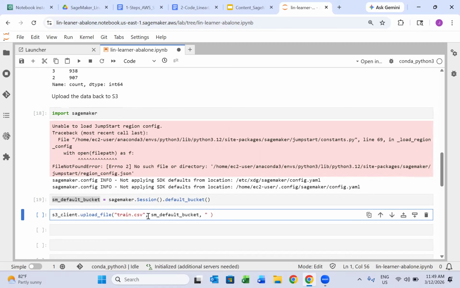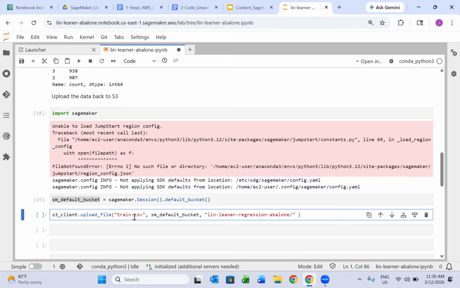So let's go ahead and define the path. Now, for the generic path, you have more freedom in terms of how you want to call it. It's usually something related to what you are doing in your specific analysis. So here, what am I doing? I'm applying linear learner to apply a regression solution. Again, you have freedom here, guys. So linear learner regression. Maybe you can even mention the data set that you're using. So that's the generic path. In this bucket, the first part of the path is linear learner regression Avalon, and then the second part should be specific to this file.